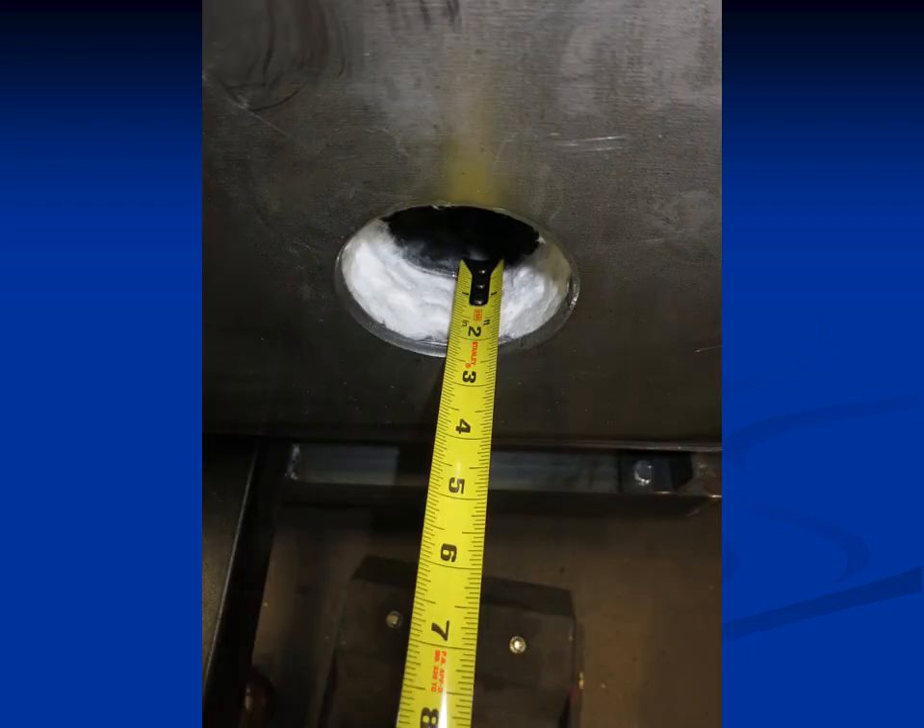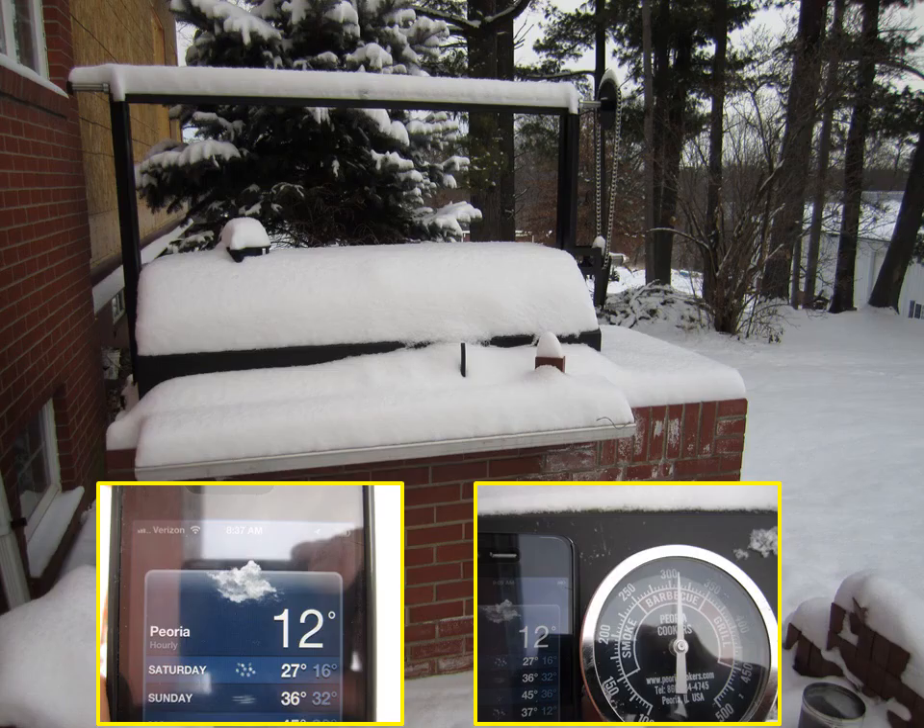This slide shows a cutout for one of the smokestacks. The fabrication uses two quarter-inch plates of steel with two inches of ceramic insulation in between. It is some effort to fabricate because in reality it is a cooker within a cooker. But this type of construction and insulation is what makes it hold its temperatures and be efficient over long periods. Another huge advantage of the full insulation is that you can come out in the middle of winter and still run this up to whatever you need — in this case, 310 degrees.